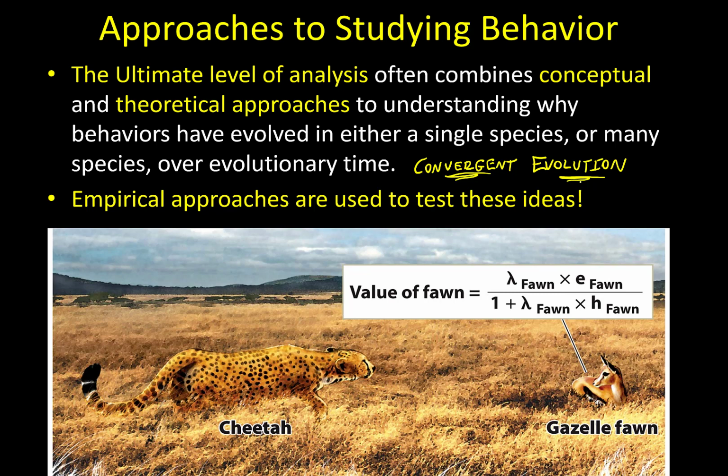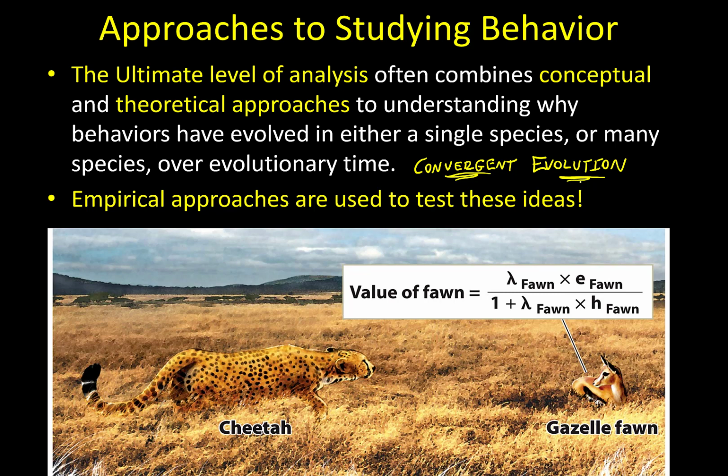Okay? So something like bright coloration being used to attract females. So if you're male, you're brightly colored. This attracts certain females. You have a higher success rate of mating. This shows up in birds and insects and some fish. Okay? So those are wildly different groups of animals, and yet they have all converged on this one strategy for attracting mates. It's because it's a good strategy. So whenever it evolves, it has a tendency to persist.